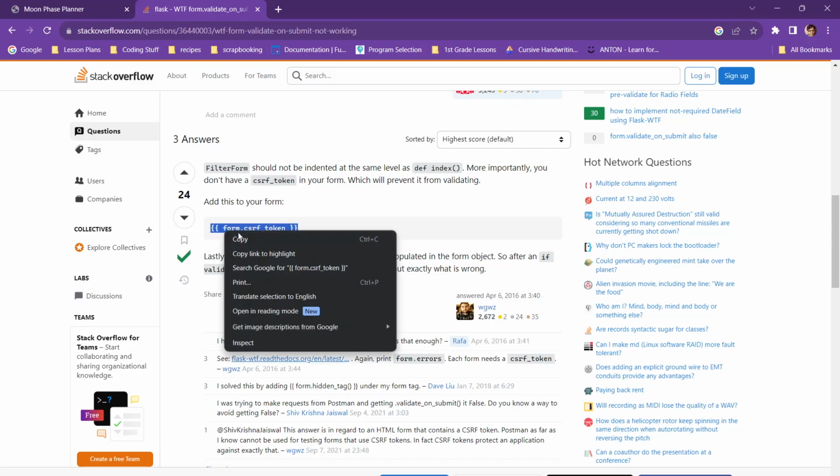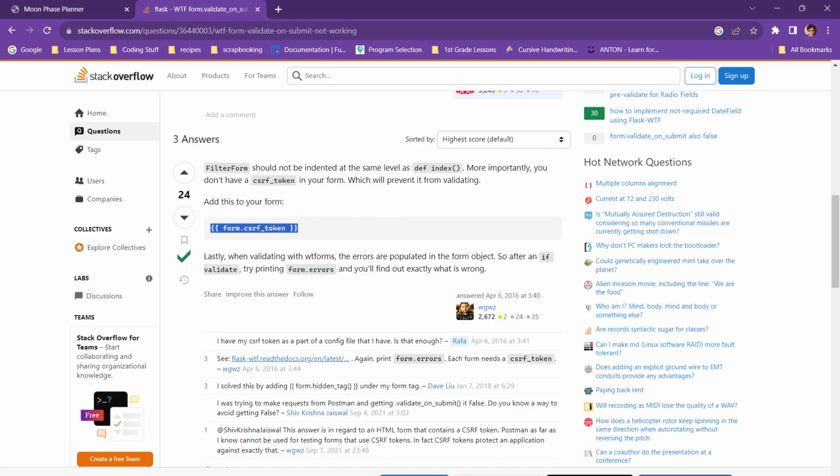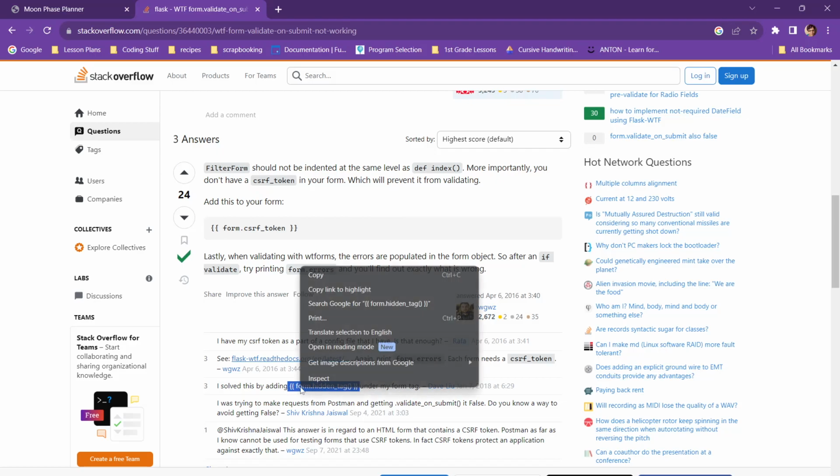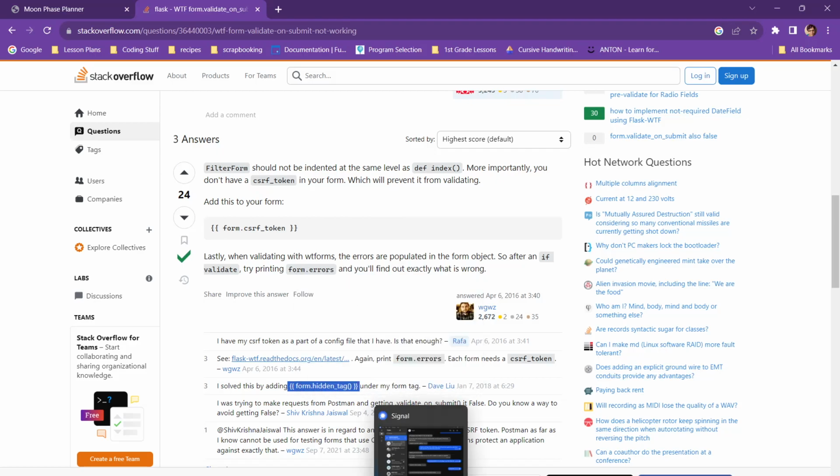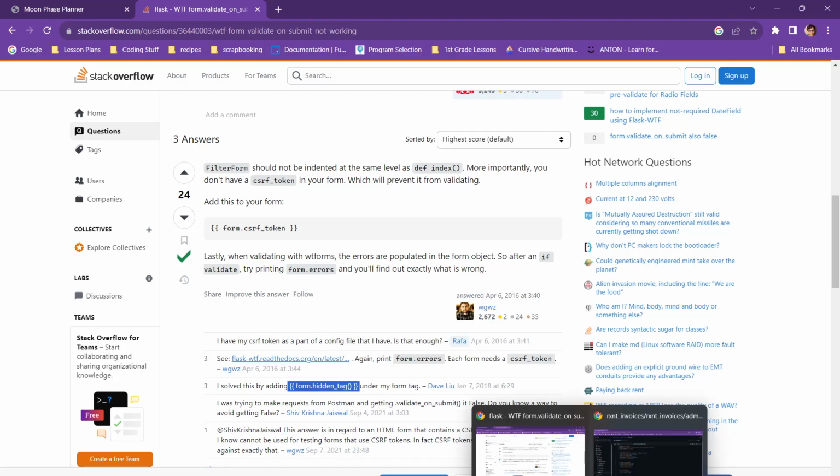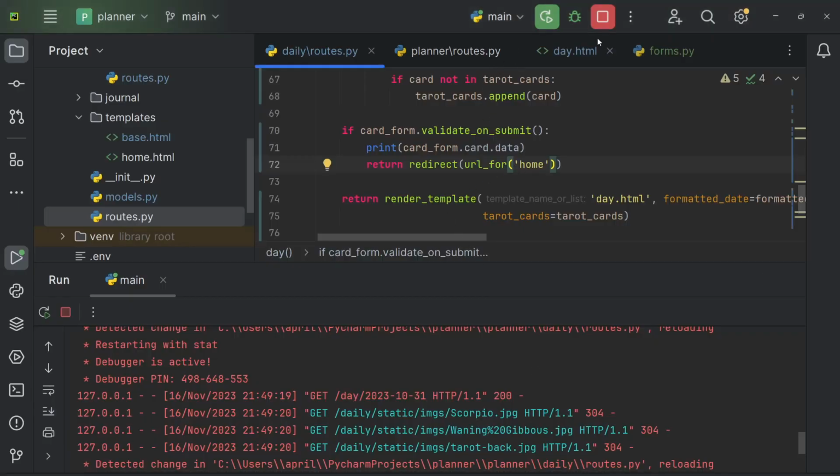I knew that. I'm going to do this one. I don't know the difference between CSRF token and hidden tag, but I always use hidden tag. Let's copy that. And we'll go back to our code here in day.